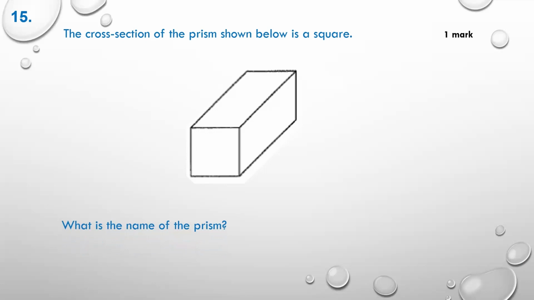What is the name of the prism? So if we think of the cross-section, it means that we can cut it, and if it's a square, the left side or the height and the width are the same. So that means this is a square. And if we cut anywhere as we go along that path, we will still be getting a square, straight until we reach the back of it, the same size. And that's the point of a prism. The cross-section remains the same.